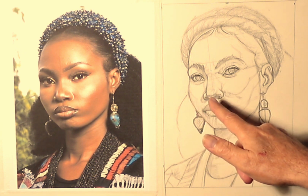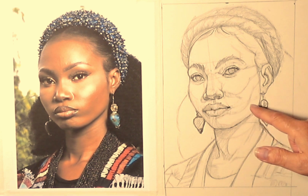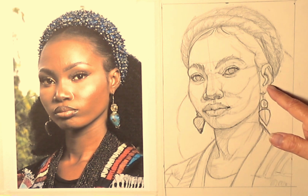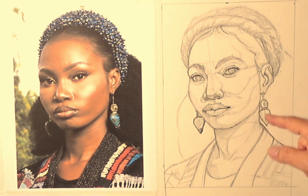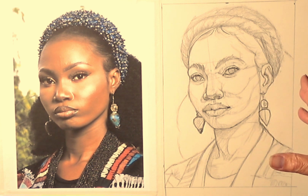And there's another line that goes across. The mouth is a little bit different. It's going to be more like a horseshoe. It hinges here, goes straight back, and loops around. Now, a lot of times you'll draw those lines in there, wrapping around. Think of it, this is your preliminary drawing. You can draw all kinds of lines on it and everything. You're not going to hang it up on the wall or anything.